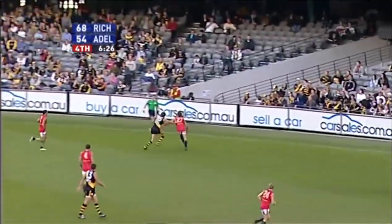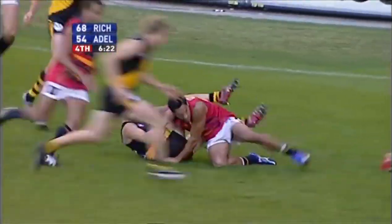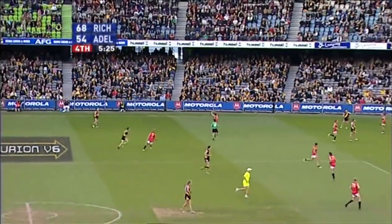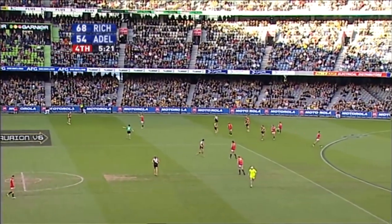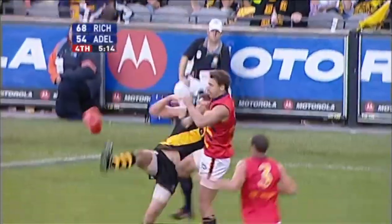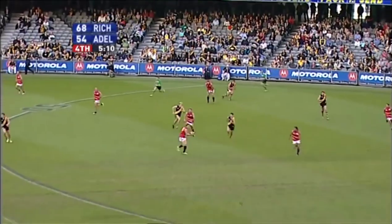Oh, he had a mountain to climb there. He couldn't. He kept on coming. So did the Crows. Still might be a goal. Free kick. Adelaide free kick. And takes it. Big Trent Noble pushing forward. He's the long option if they decide to kick long, and we haven't seen much of that today. Well, he's one-on-one with Matthew Clark. Let's see how he goes. Clark to try and spoil. Does that successfully. And that's the domain of McLeod and co.